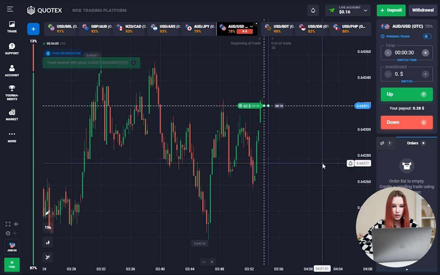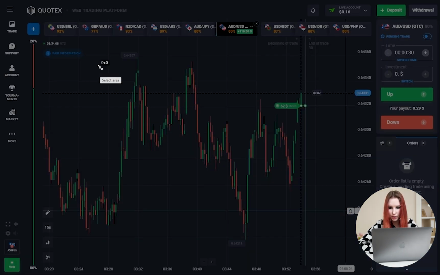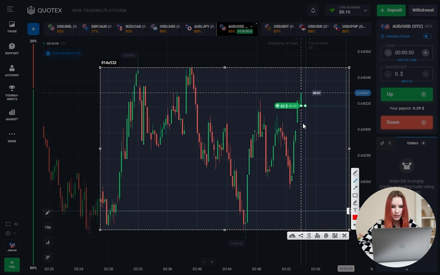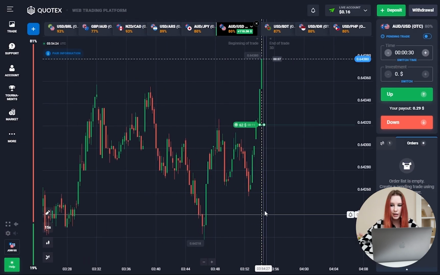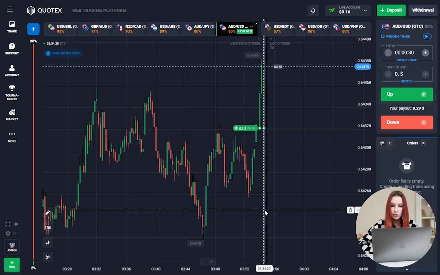I want to open a trade on the upside. So what can we observe here? We see an extended trading corridor in this range, and we can see that we have a lot of touches at this point. At the last moment, the price is already breaking the upper boundary, and as you can see, the price went for a breakout. So here we have a level breakout situation.